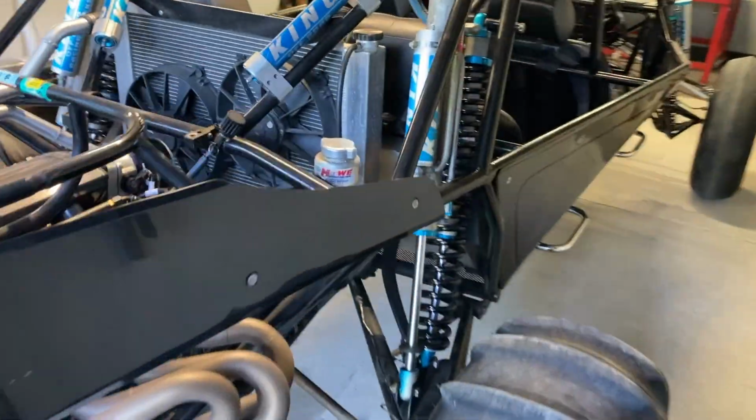Sand car is back on its own weight. This one is ready to roll out of here. Customer's coming to pick this one up. Another one in and out of the shop.